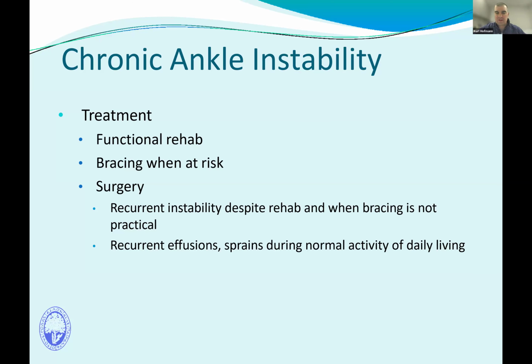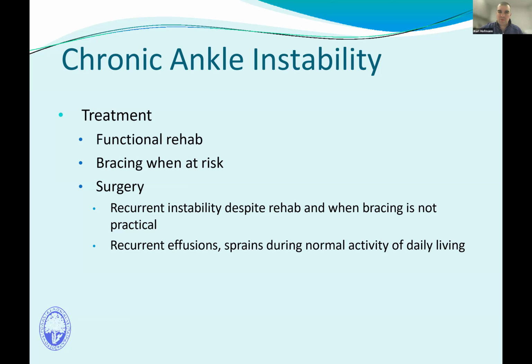Patients have recurrent effusions and recurrent injuries to that area. So they usually have swelling over the lateral ankle. You'll see certainly the physical exam and the radiographic markers that we just mentioned before. And these are, again, the patients that have done a lot of different physical activities and different types of rehabilitation and just have not been able to restore their previous level of function.